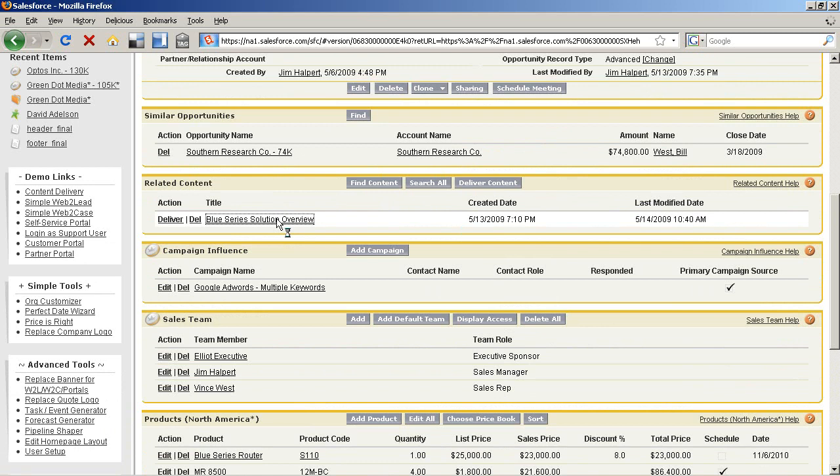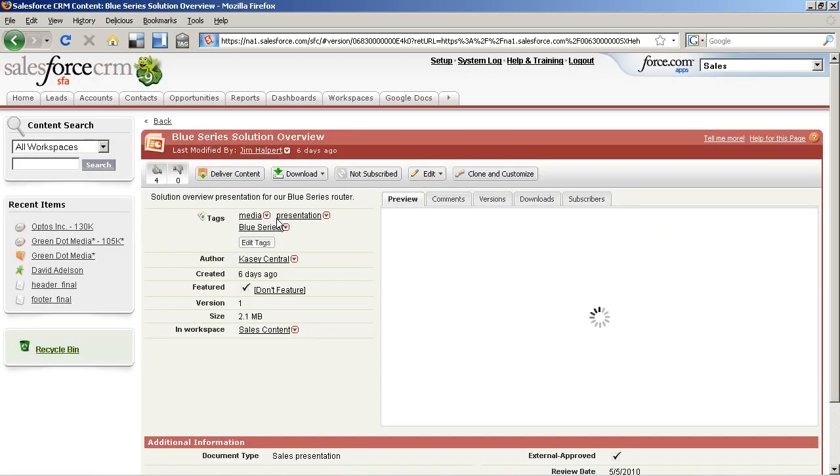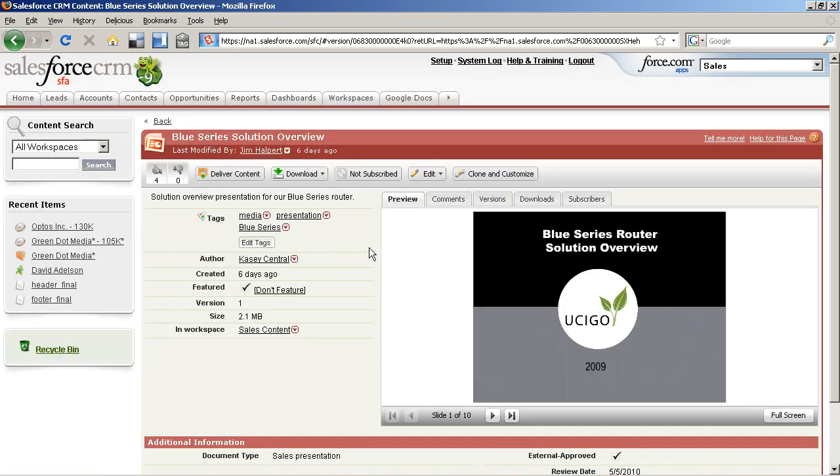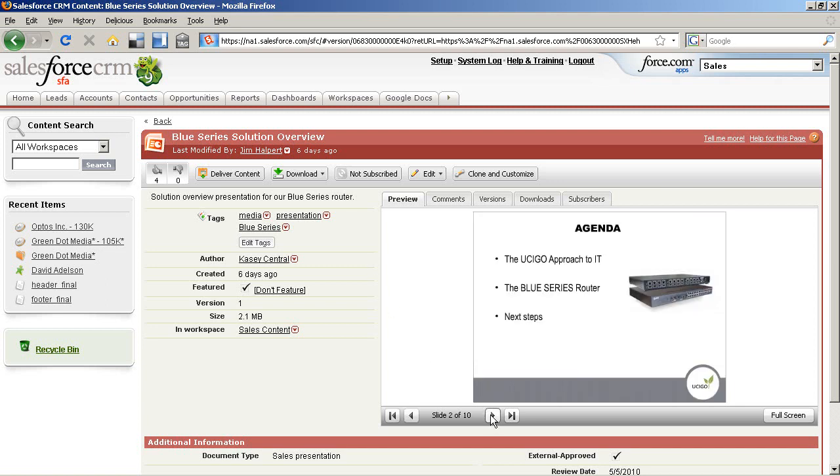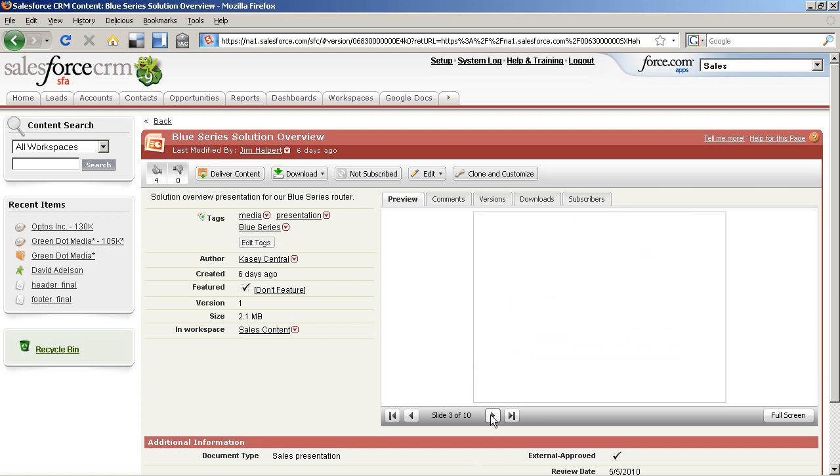Now, when we bring that presentation up on the screen, what you're looking at is the integrated content library. This is the content system that is baked right into the heart of the Sales Cloud. We didn't have to go off into another application to find our presentation. As a sales rep looking to win my deal, I can flip through this other rep's slide deck right here inside of Salesforce without ever having to open up PowerPoint. This is a huge time saver.